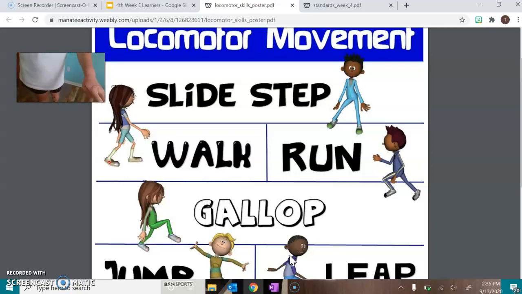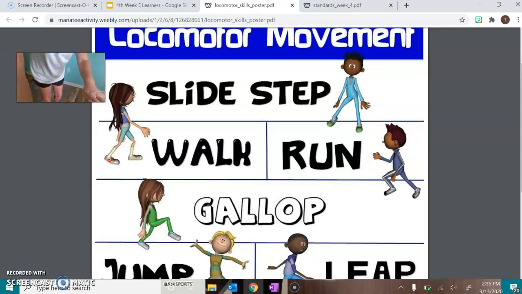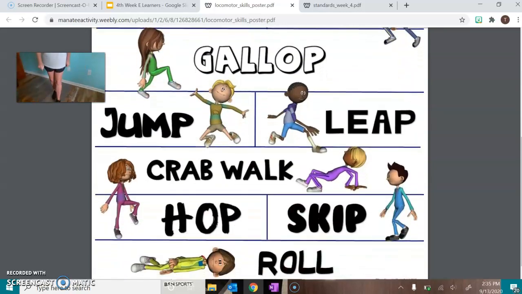The next one they spoke about was jump, right? When we jump, we have 2 feet together at the same time, and we go up and down at the same time. So I'm jumping with my feet. Oftentimes we get that one confused with a hop. A hop is when I'm on one foot, the other foot is up, and now I go up and down. Okay. And of course it could be on either foot, it just can't be at the same time.